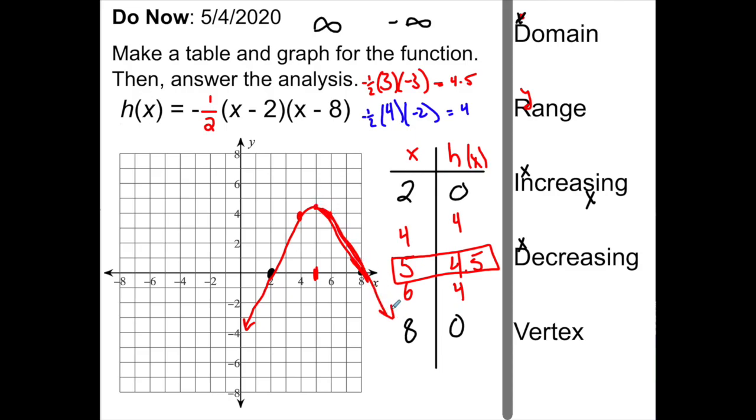Okay, a little bit wider than your typical parabola, and that's because of the negative 1/2. So we have the negative, which makes it a frowny face, and we have 1/2. It's going to make it a little wider, because if you think about it, it takes the y value that we thought we were going to have. Imagine if that 1/2 wasn't there. Then instead of being 4, forget the signs, it would be 8. It would be a lot closer to 0.